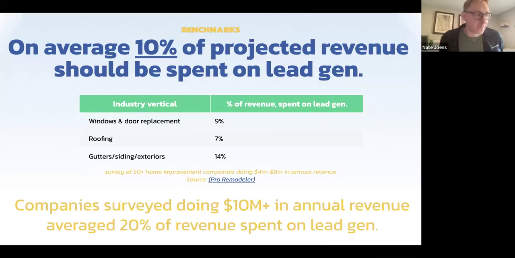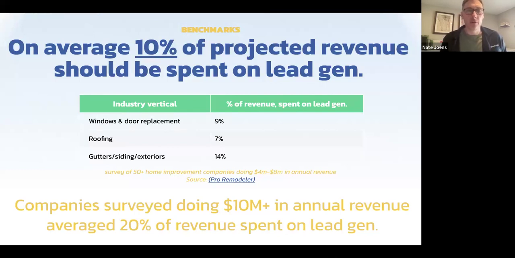One more benchmark that I thought was really helpful was: are you spending enough on your lead gen, or are you spending too much? The industry average is that around 10% of your projected revenue should be spent on lead gen efforts.